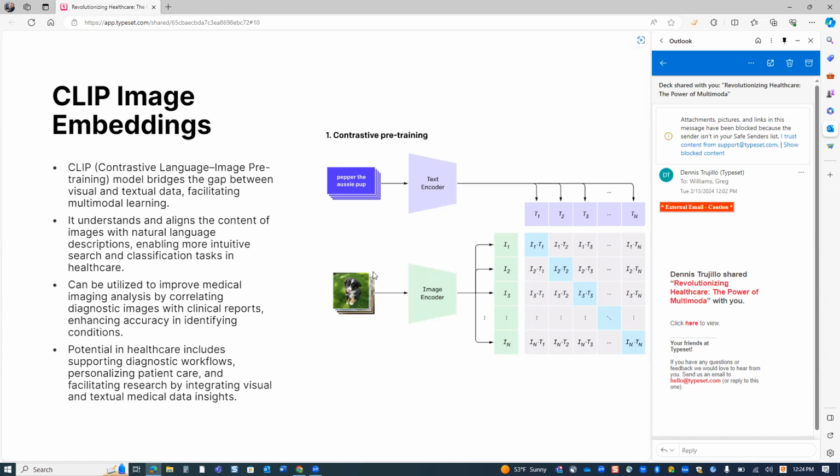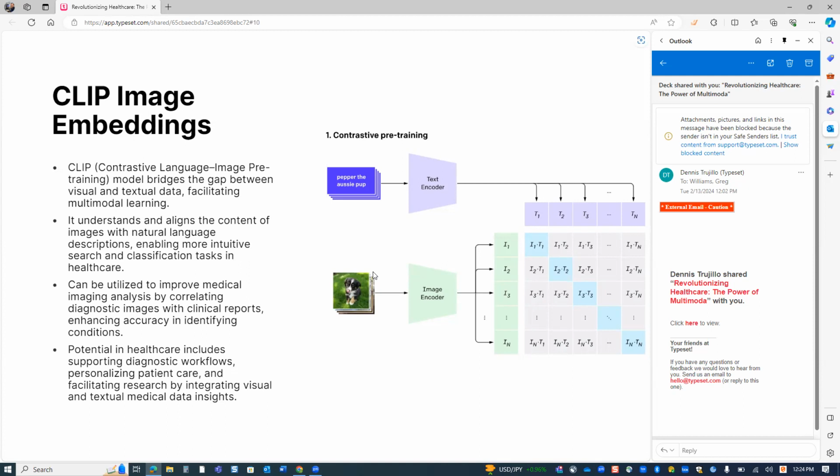This model allows you to create an embedding from an image, and that allows you to bridge the gap between visual and textual data, facilitating multimodal learning. So now you can take a string of words and an image and associate them. You could take a radiology report and the image, associate those two things, and say, via a multimodal model, show me all images with tumors over 2 centimeters in diameter in the left, or, I'm not an expert in medical terminology, left versus right versus whatever.